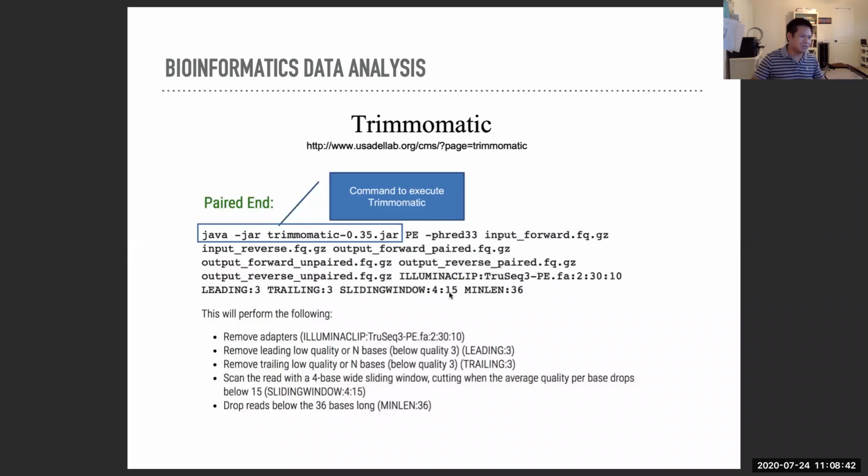The trimming stops there. And the minimum length, say here, is 36. Those numbers are not golden standards, and you can change, say, the window to 5 and 15 to 10. It won't change very much. The latest sequencing technologies have very good accuracy, so I won't worry too much about quality for the recent technologies.